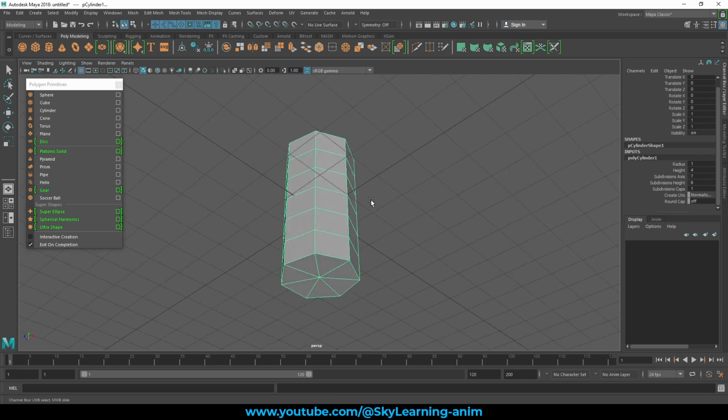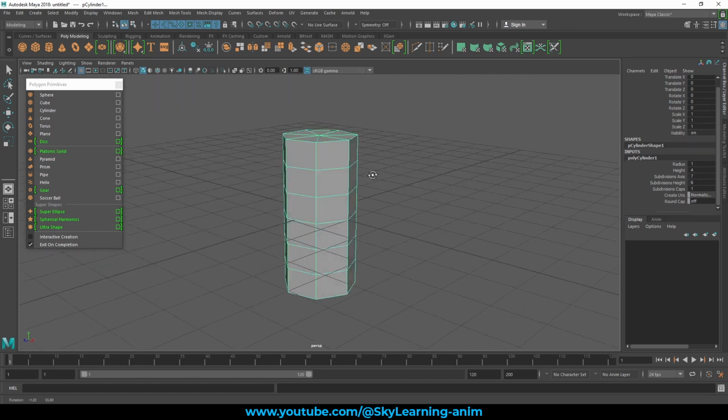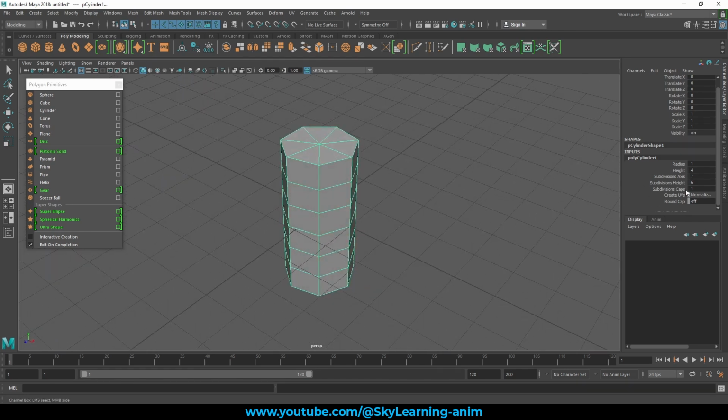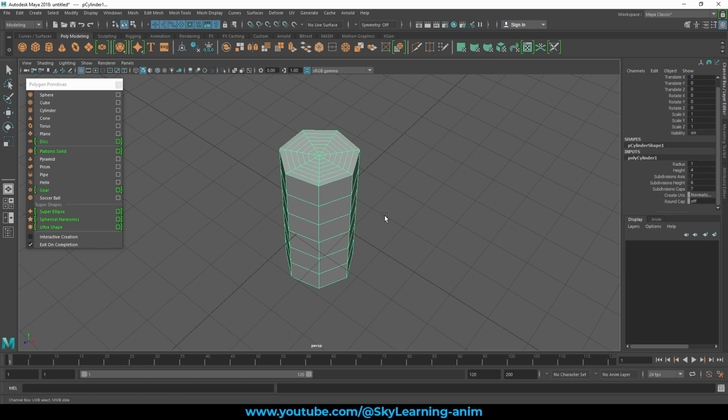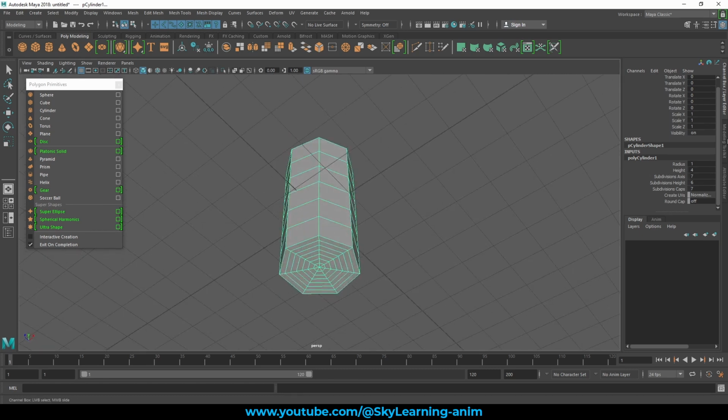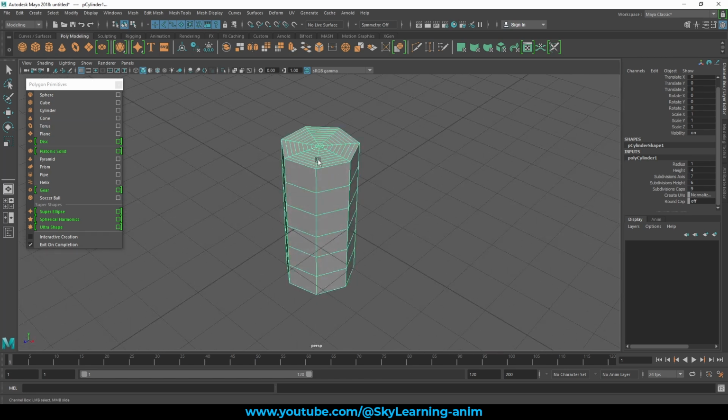I am pressing alt and left button on the screen, so I can rotate this viewport. So now we are changing this caps, adding or subtracting. If you put it 0, there will be no subdivision at all on the caps. 1 will be like this, then 2, 3, it will come up like a spider web. So see, both bottom and top are changing here when I'm changing the subdivision caps. Cool then. So just click on this, select it, press delete button.